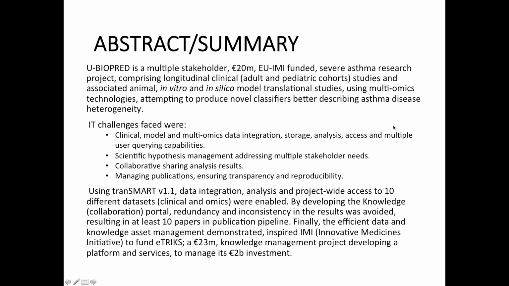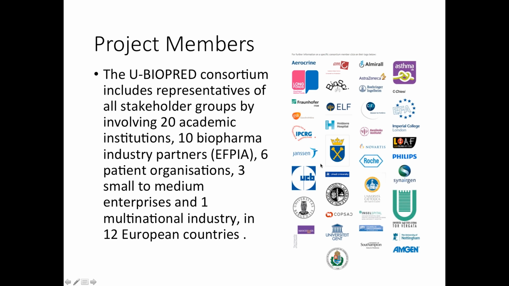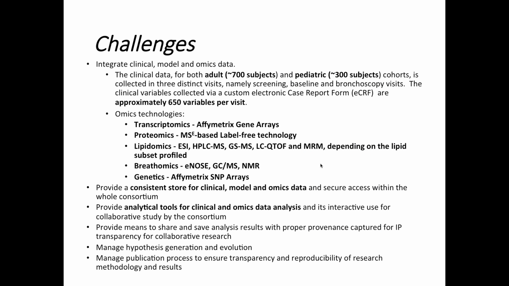Okay. As a first slide summary, for the people who don't know UBioPred, it's a project that aims to look at severe asthma and try to discover some biomarkers and new elements that could help us describe asthma in its heterogeneity. So we do have a couple of challenges. If you go on to the next slide, it's a project that is definitely driven mostly by academics, but we do also have pharma companies and a couple of other organizations aside that do a bit of work, the collection and everything. If you go to the next slide, we'll see a couple of the challenges that we faced.